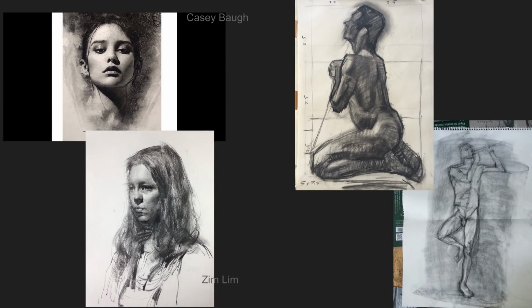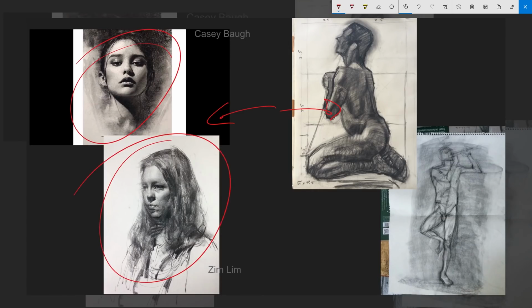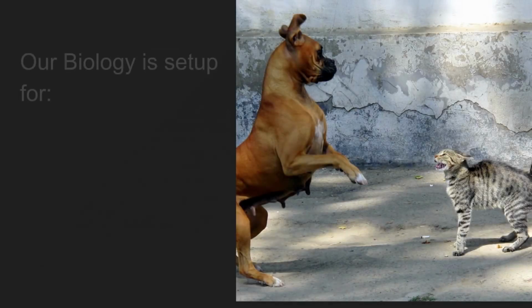And when we get in and we start to draw, here's a couple of examples of some drawings that aren't so good on this side and some drawings that are pretty dang amazing. Casey Bond, Zim Lim, which I just love this guy and his drawings. And the way in which he constructs his values and how the form moves over here, versus if we take a look over here and how it's super dark and that's super dark and this is super dark and then this, you get all these little bits and then the form is going nutty over here. This is how it affects us as artists.